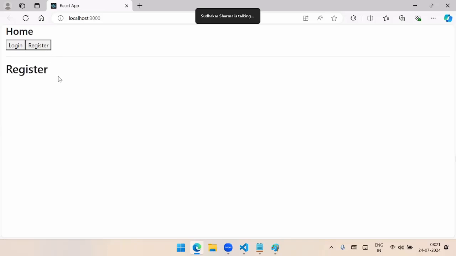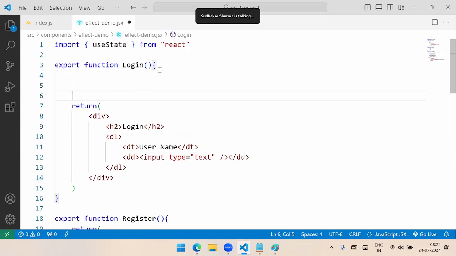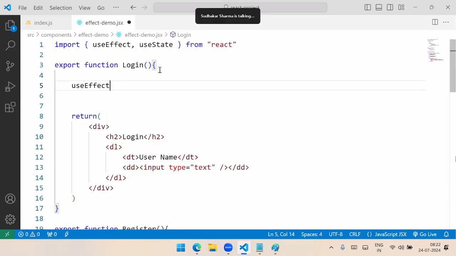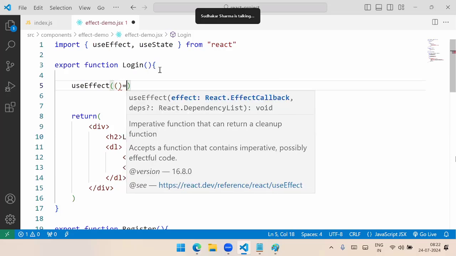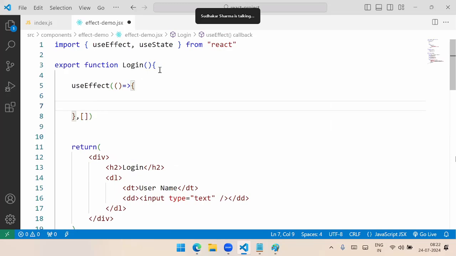Okay, let's track down the behavior, what is actually happening in the background. Let's go here, in the login component. We will use useEffect. useEffect is a hook which defines activities to perform at the time of mounting.